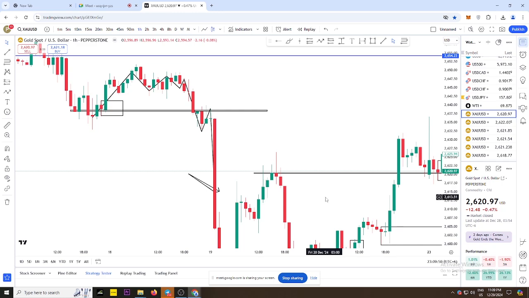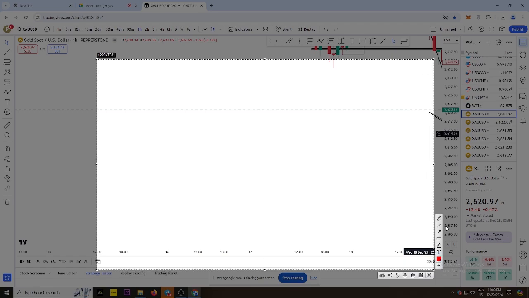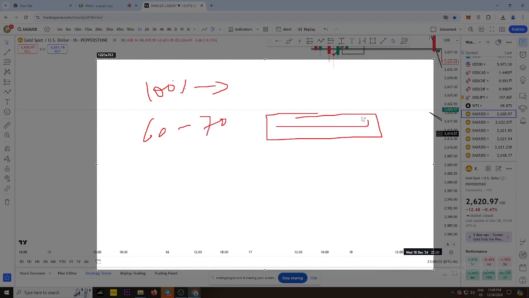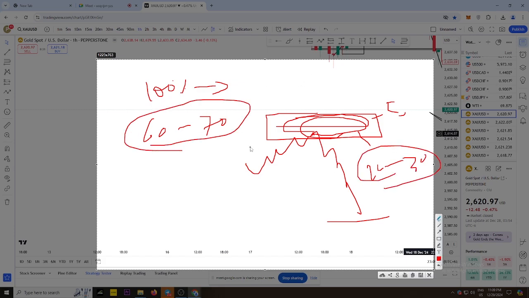I'm going to tell you something: you are going to witness that out of 100 trades, 60 to 70% of trades will be something like this. This is your entry area. You are waiting for an entry, the market will come back to your entry area. It will not stay here 5 to 10 minutes. It will tag your entry, and immediately within 15 to 30 minutes it will give you the TP. So that's scenario number one, which will be 60 to 70% of the time.